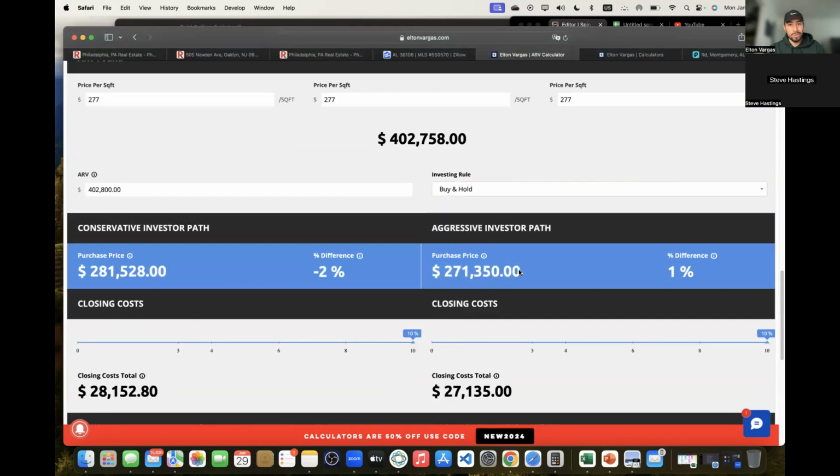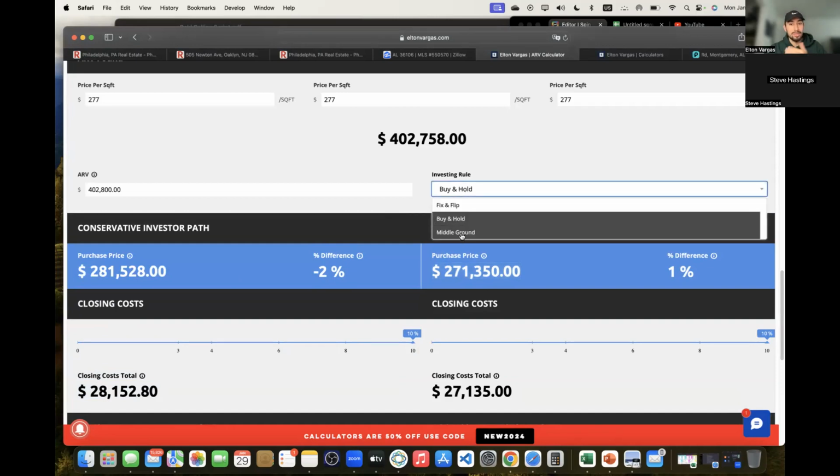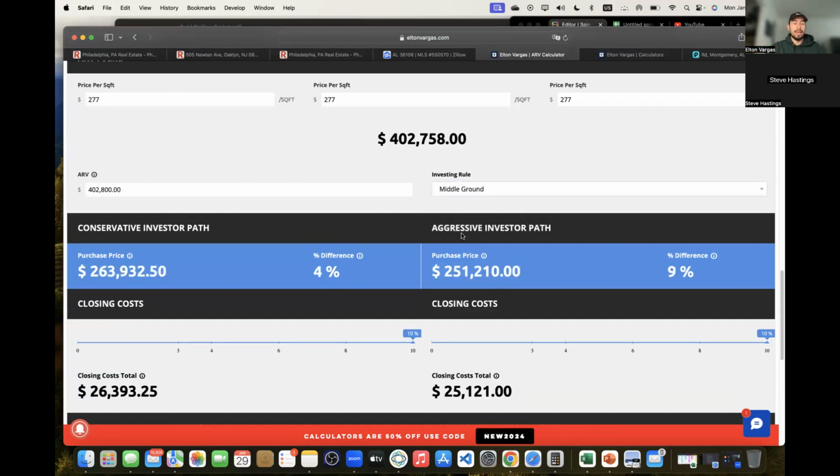And if they want to buy and hold, then by all means, they'll be buying it really close to the asking price that the agent is asking for. Or maybe they'll negotiate with me, and sometimes there's a middle ground I like to go with, one I can work with on my end buyer side too. But I mainly like to play it very aggressive on a lot of the deals I'm trying to wholesale, and think more on the fix and flip, because fix and flip is going to take more time, more materials, more labor, and more money to get it all done.